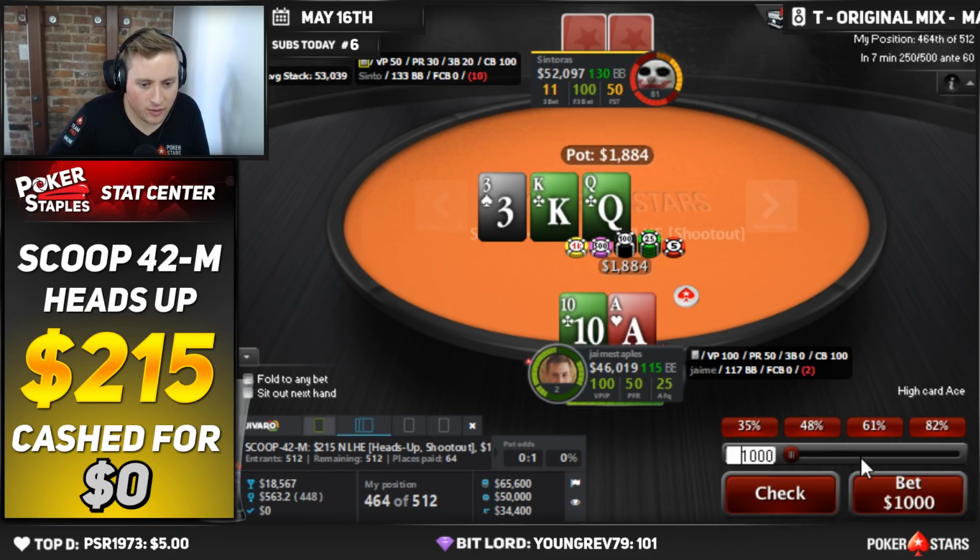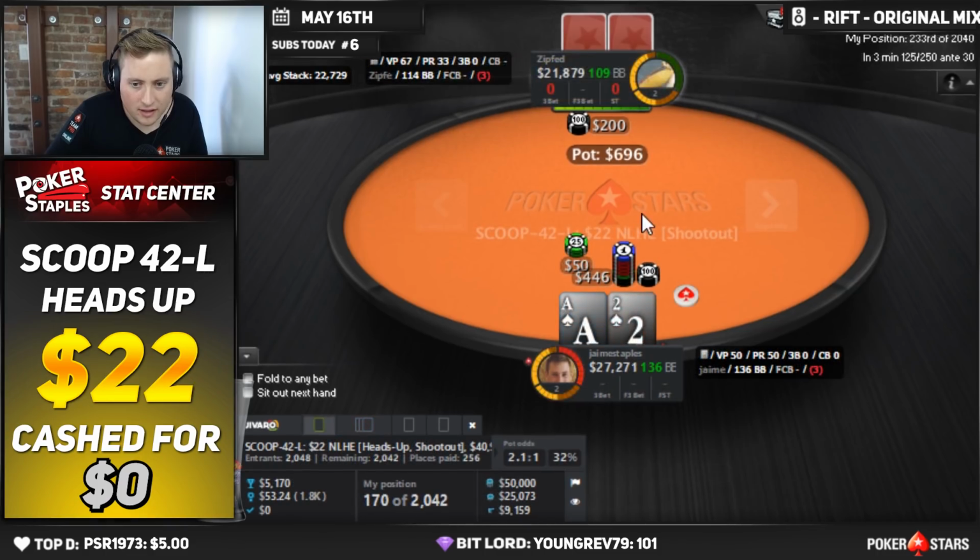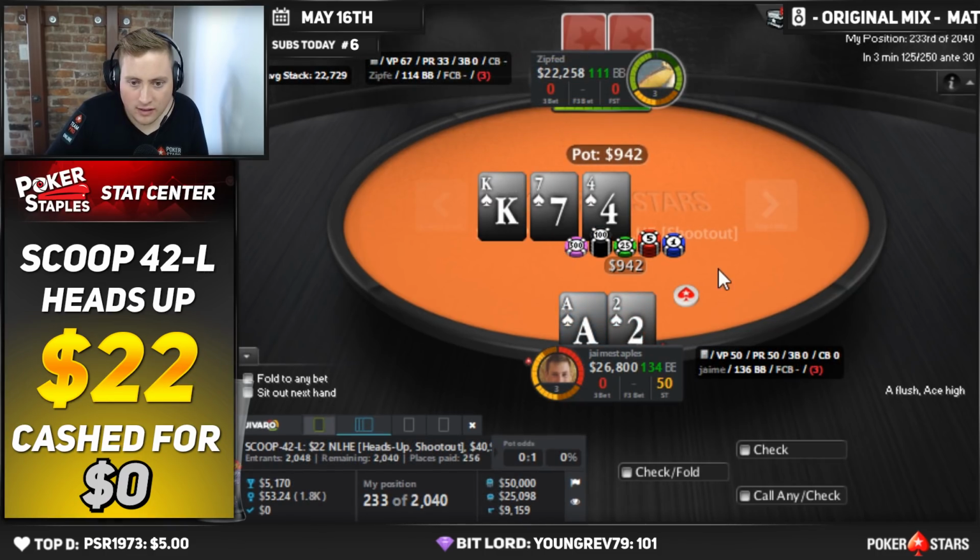Here he's going to call, and we're going to bet here on the bigger side, given board texture. We're also playing Zipfred in the 22 heads up. We just flop the nuts, man. Flop the nuts.